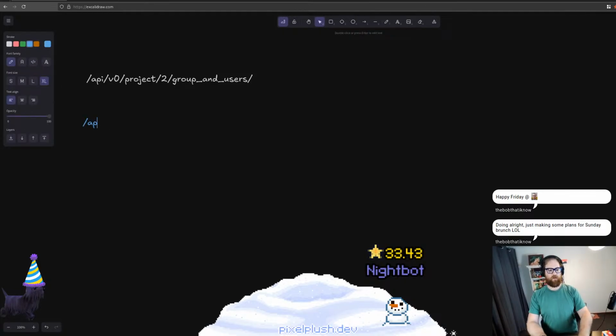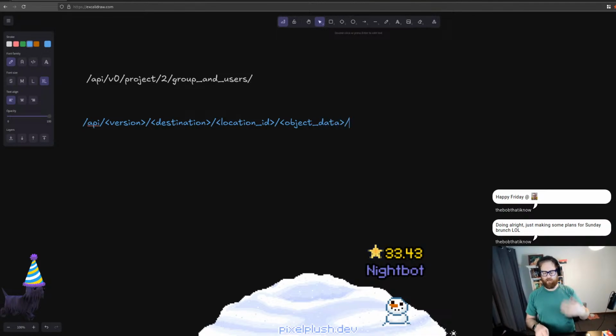The pattern will be API version 0, that will be the version. And then we've got the destination, followed by the location ID, followed by the object data that it is wanting to request or change.